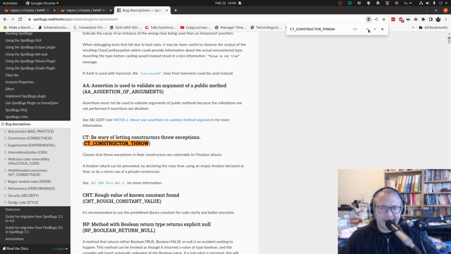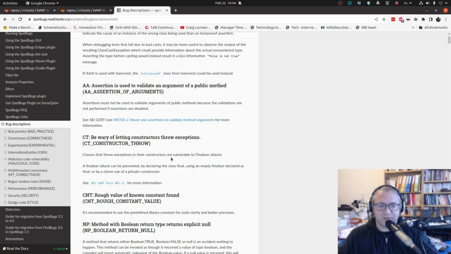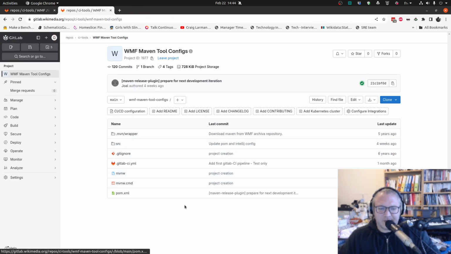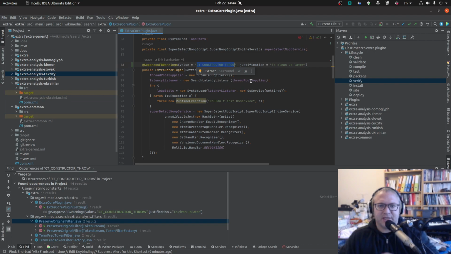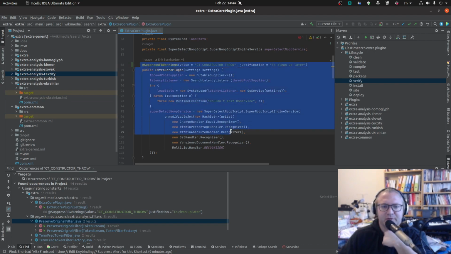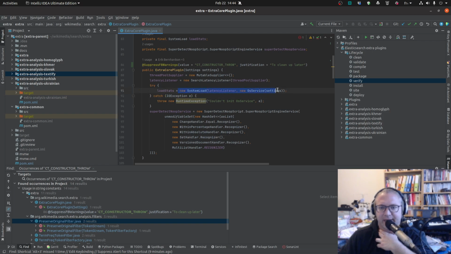I think that rule has some value. Usually we should not do work in a constructor, and so we should not have things failing in the constructor. But there are enough exceptions to this. So let's have a look at the project I was looking at. It triggers on things like this, where I'm creating a new component that might fail when it gets created in the constructor. We could argue that this should really be created outside of this constructor and injected into it. But that's a pattern that happens often enough, and I do have a few others like this.